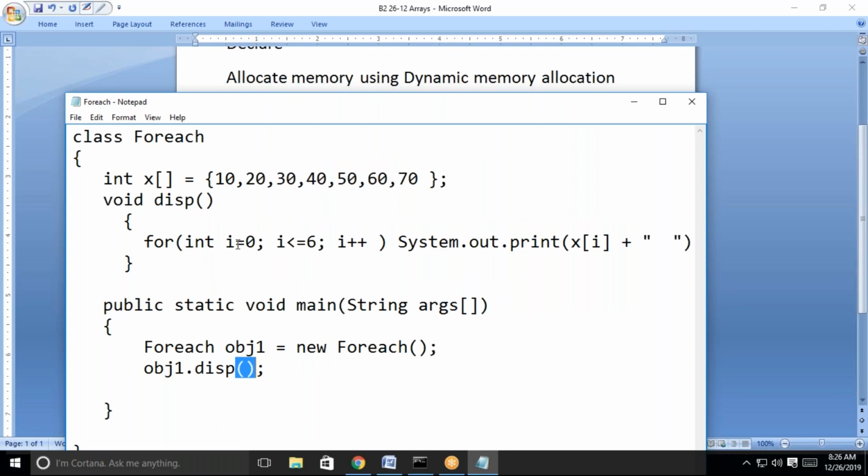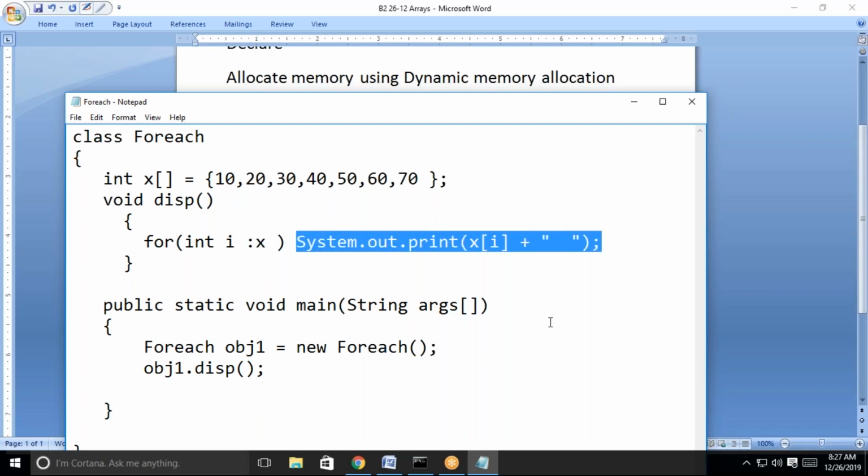For int i colon x, so i is the control variable, and x is our array. That means for every element of x, you do this.